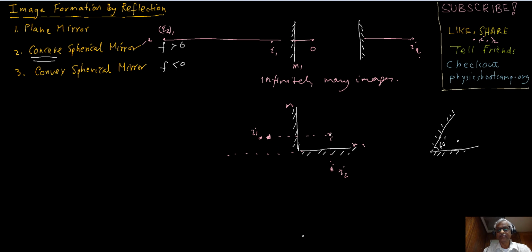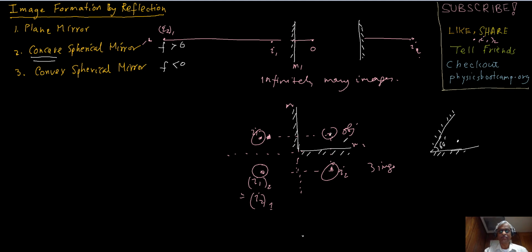But then this mirror, you can extend it and there will be an image over here, the image of 1 in mirror 2, and you can similarly extend this guy, and it will be at the same place, the image of 2 in mirror 1, and there's just going to be these images. This is the object, and this is one image, a second image, a third image, 3 images here, and they're going to keep repeating. No new images are produced, and you can show this by just drawing rays.